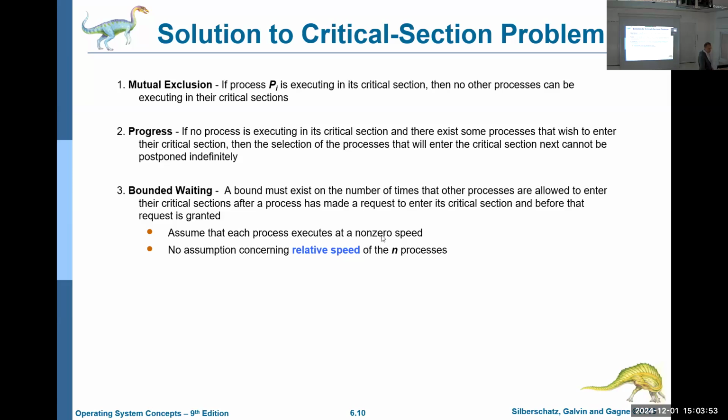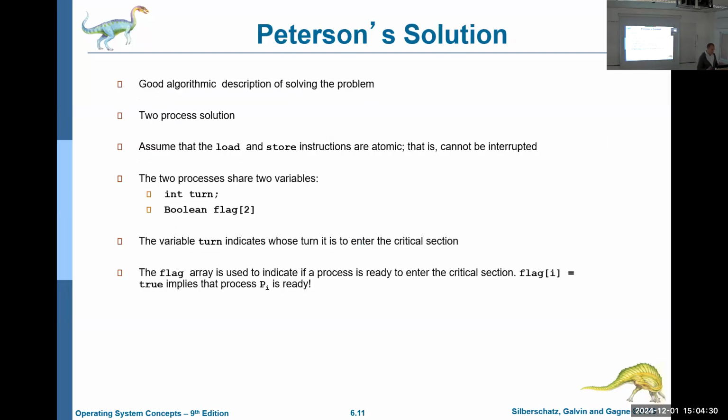Assume that each process executes at a non-zero speed. In all of these assumptions, especially the last one, we assume that a process will not be infinitely in the critical section. Then it would be an unbounded wait. When we're talking about a bounded wait, we're assuming that the processes are in their critical section for a finite amount of time, and we can't assume anything about the relative speed of the processes. We can't say, oh, he'll probably get in because these are fast processes. We can't assume how quick they are, but we can assume that they're finite. Okay, so those are some ground rules, basically.